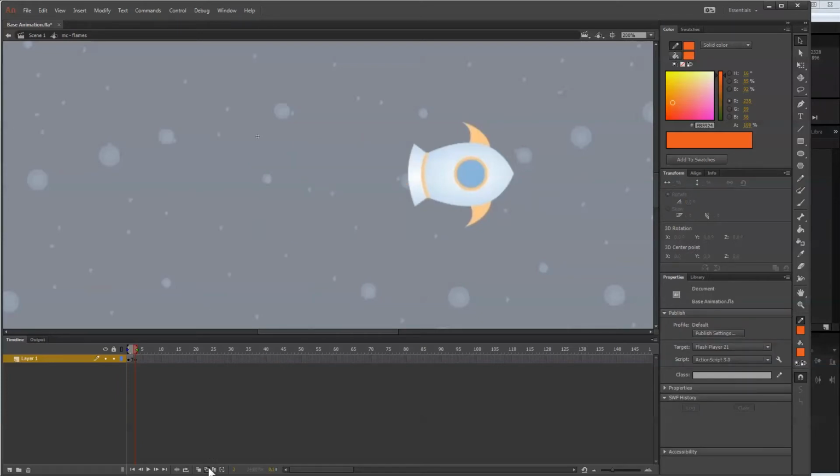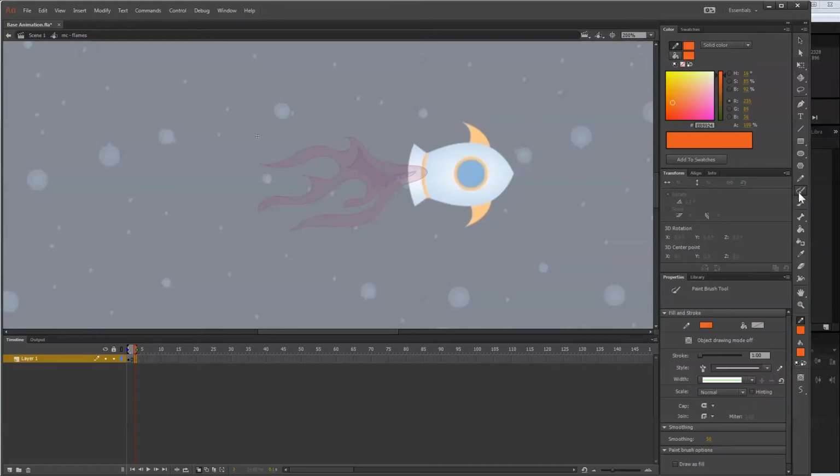Delete that. I'm going to turn on onion skin. I can't really see, so I'm going to go with regular onion skin. Those outlines weren't very visible. I want to see the full deal. So I'm going to draw a second frame here, and then we'll go back to talking about those different types of movie clips. So I can see my onion skin, and what I want to do is have different parts of this expand and contract.